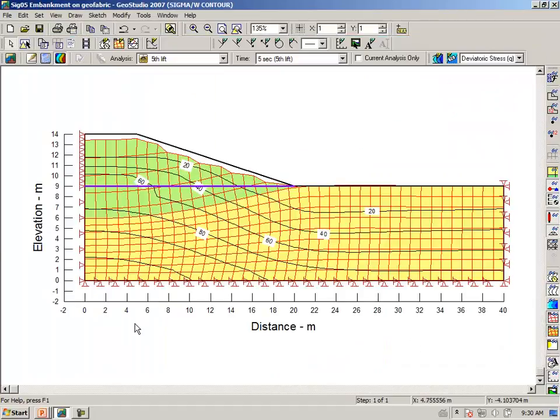So this then is an illustration how a beam element can be used to simulate something like a geofabric. It is in essence a structural element that can withstand tension but not compression, and it alters the stress distribution in the ground.